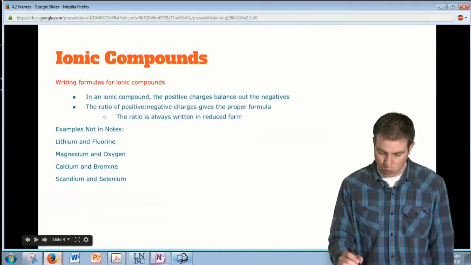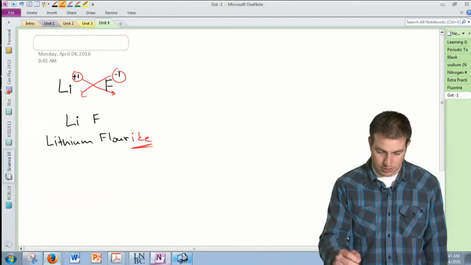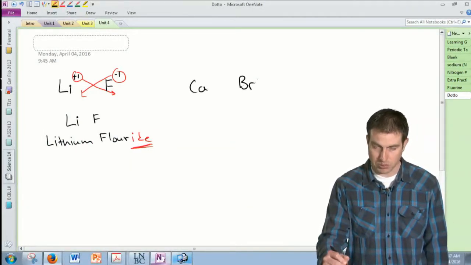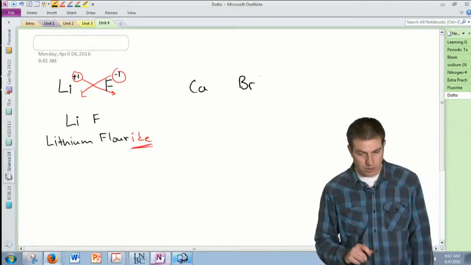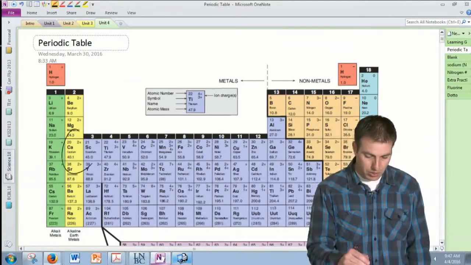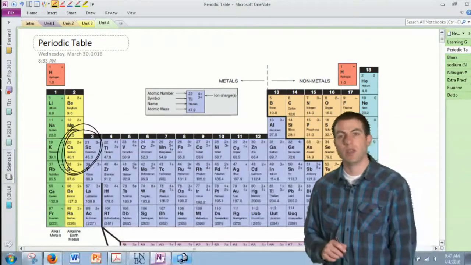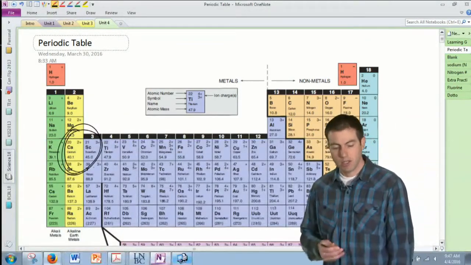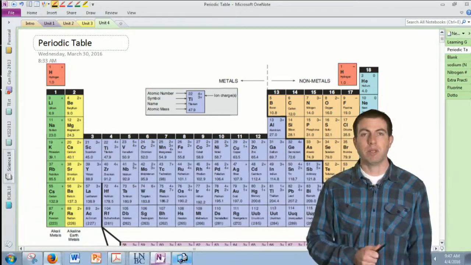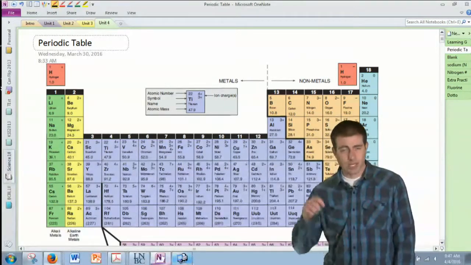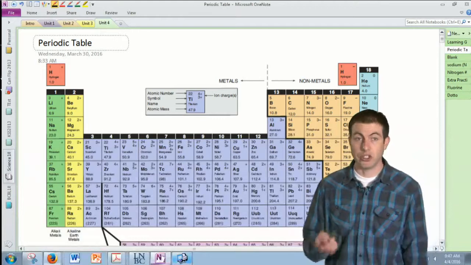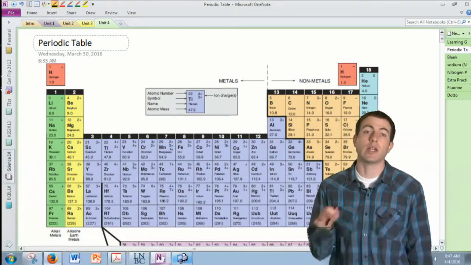Let's do calcium and bromine. Calcium is Ca, bromine is Br. Calcium on the periodic table, let's find it. One thing about the periodic table is you'll see that they use the same elements over and over again in most of the questions, so it's really helpful to know where they are. So when I'm up here finding these things, it's important that you're looking for them too. It'll help you become good on tests. You'll be nice and quick being able to find them.